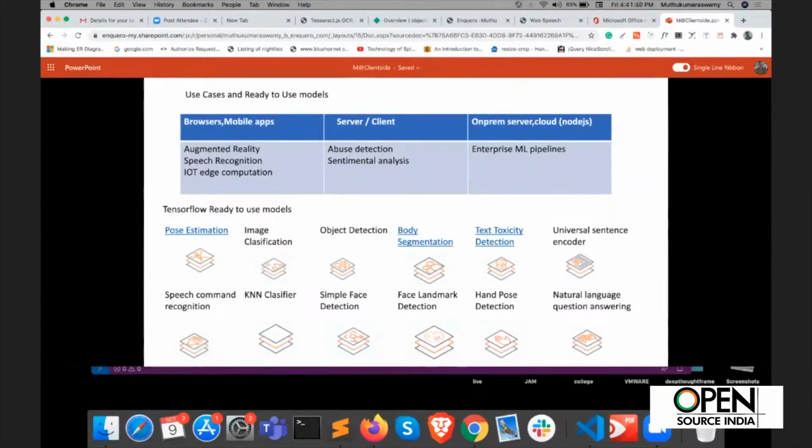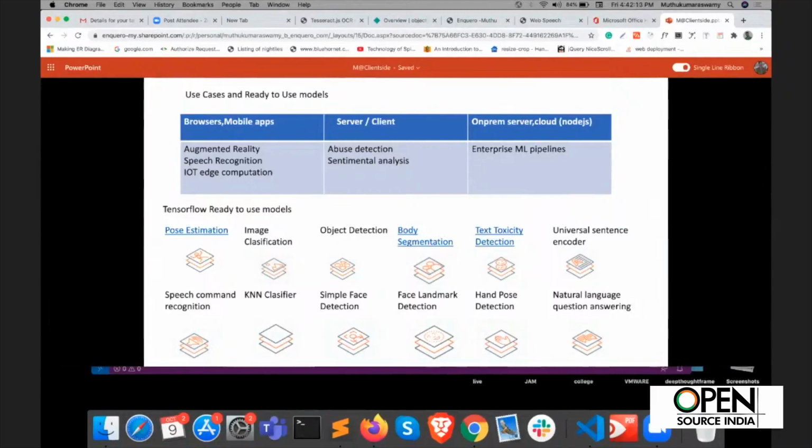Image classification helps you to identify different types of images. Given a data set of images, you have a lot of different ways in which you can segregate those images. In the same way, object detection. This is something very interesting which is happening in driverless cars today, which Python majorly handles. But today, that has been brought into machine learning using TensorFlow. So that way, it has a lot of possibilities.